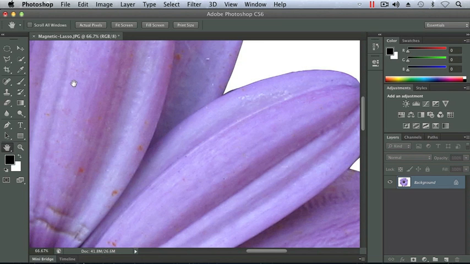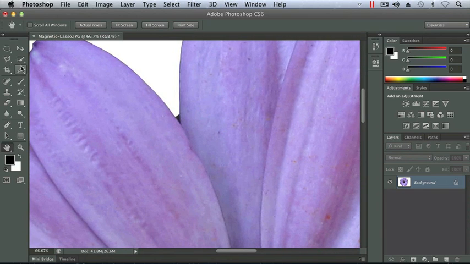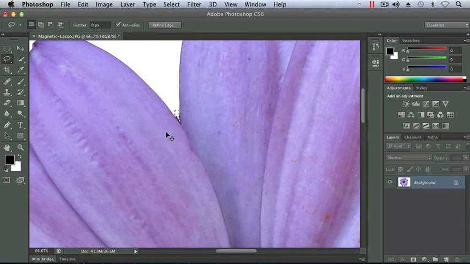I'm going to get my hand tool, and I'm going to come over here because I believe I had another problem on this one. Again, my Polygonal Lasso, or let's try the Lasso tool this time. Now remember, the Lasso tool, you actually have to click and drag, and you have to be a little bit more careful because you have to keep your mouse down the entire time, and once you release, it's going to close. Let me try that again. Again, I'm going to click and drag. I'm trying to follow the edge of my petal. I'm going to come back up, and I'm going to make sure I'm outside the area, and when I let go, it's going to close automatically. If I press delete, click enter, Command D or Control D to remove the selection, and there we go.